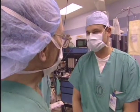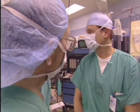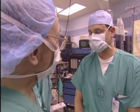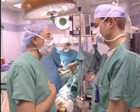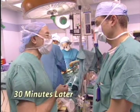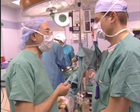Very obvious. And that's despite the fact that we have continued the Vecuronium infusion at the same rate. So the Vecuronium blood level probably hasn't changed at all. Correct. Elimination of Desflurane then allows recovery to occur, doesn't it? It does. It's been 30 minutes since we turned off the Desflurane, and we've noticed what in terms of a progression of the return of neuromuscular function?